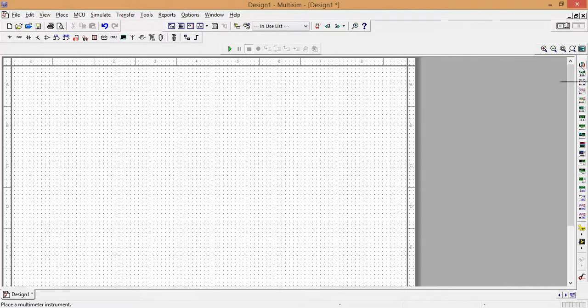This menu here contains multimeters, function generator, wattmeter, oscilloscope, 4-channel oscilloscope, Bode plotter, frequency counter, word generator, logic converter, and so many meter devices, measurement probe, current probe.